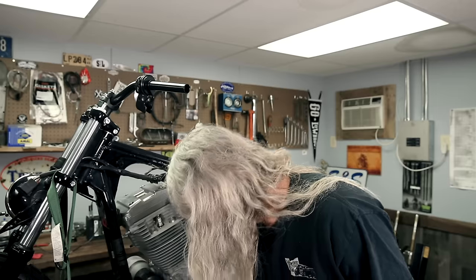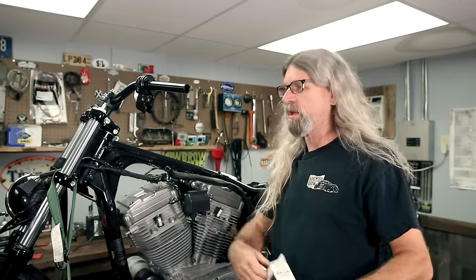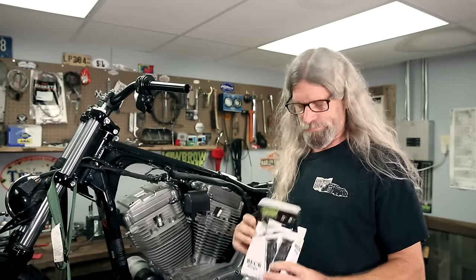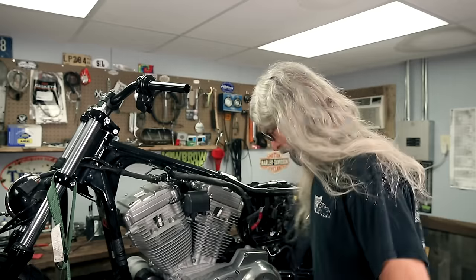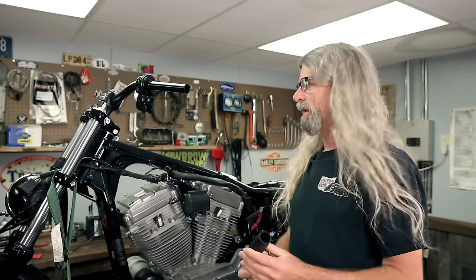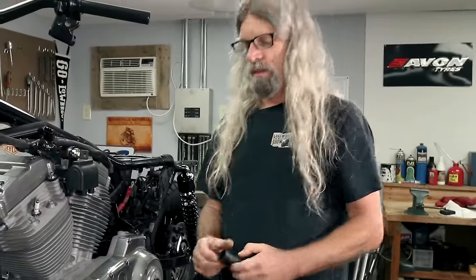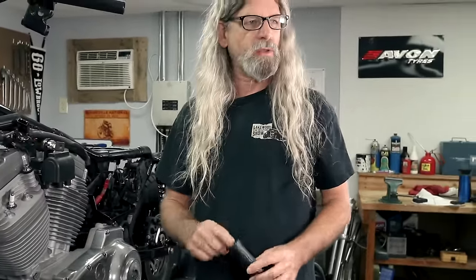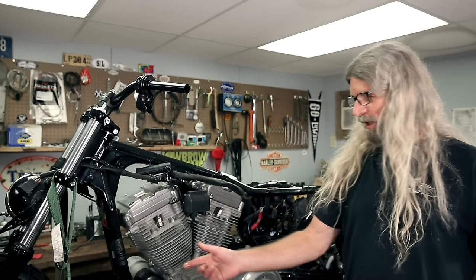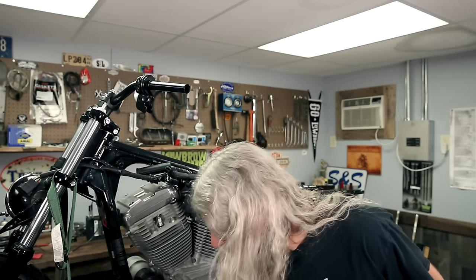Perfect. I'm going to be using a set of Lowbrow Customs Beck grips on this job. It would have been neat if I would have liked one that had the extra rubber on it, but I just like these grips a lot. Once again, grips. Large side's going to go on that side with the throttle control. Smaller one's going to go on this side. We might want to put a little something on there to get it to slide over the bar. Since we're out of spray WD, we got this giant can hanging around here, so I just stuck some in the end there. That should work.